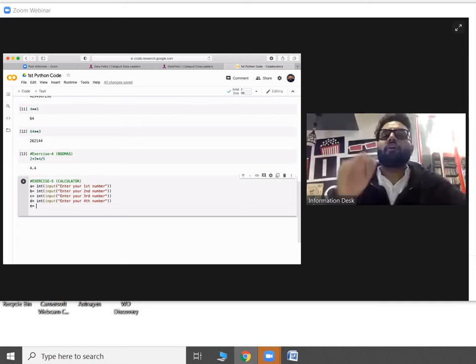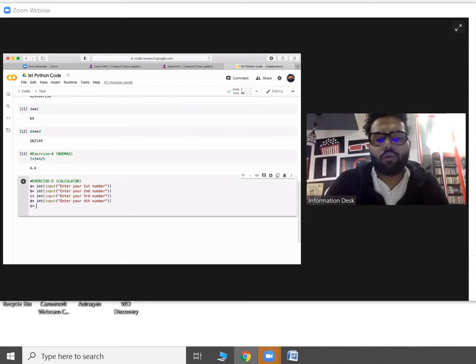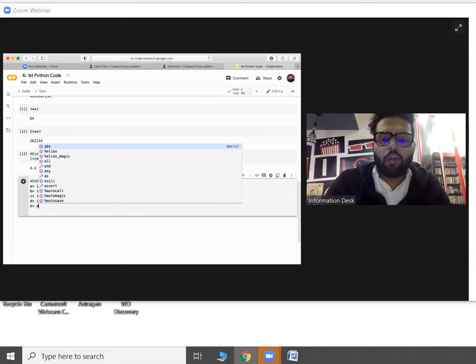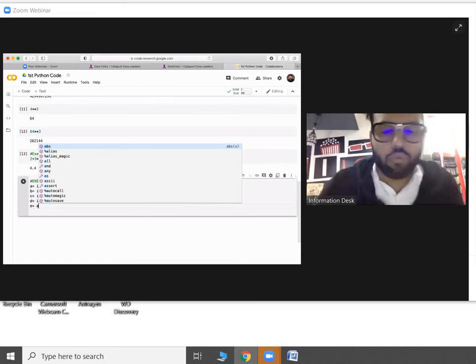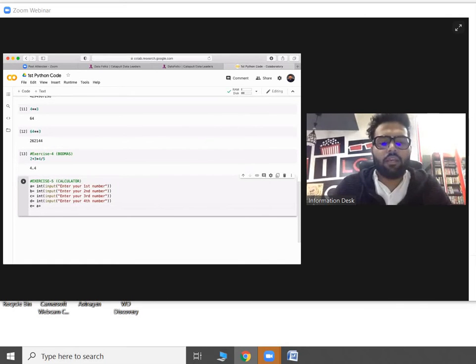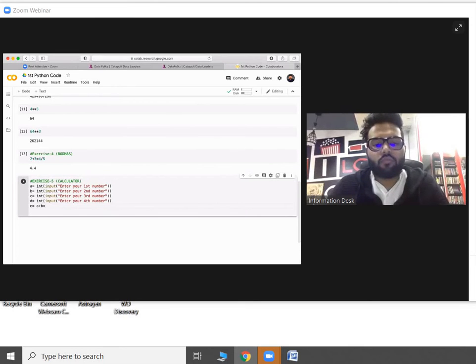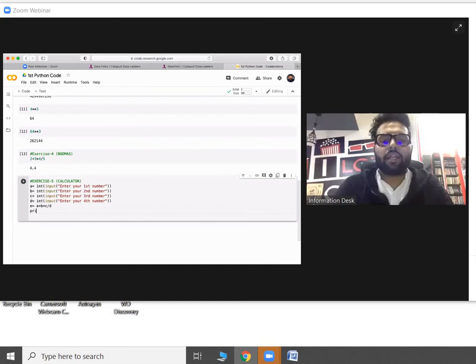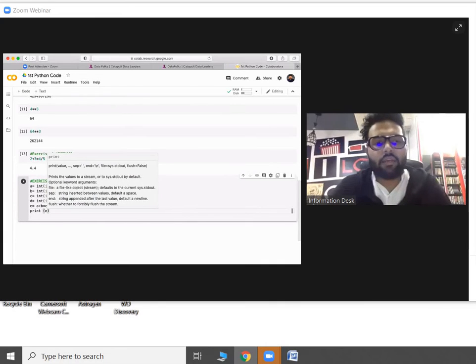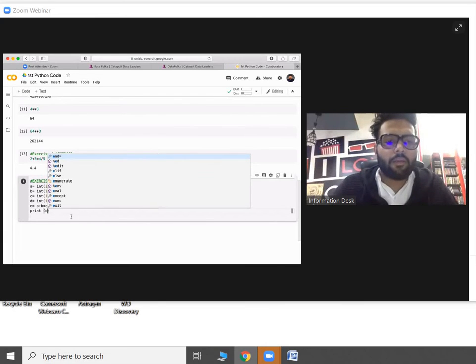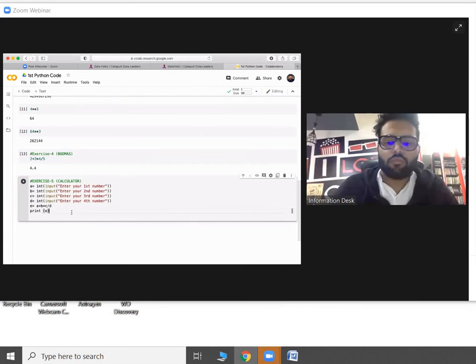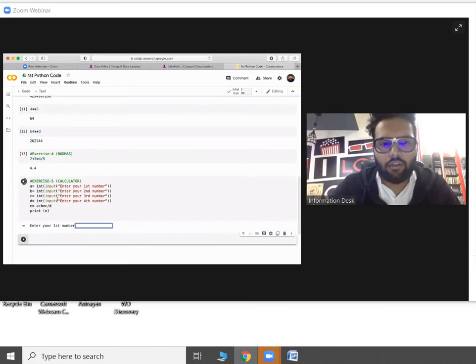That's the kind of calculator I need to build. So I'm going to give it a command. The command is E is equal to, this is the BODMAS rule. I want my calculator to do A plus B into C divided by D. This is the rule that I want my calculator to work on. And then I'm going to directly print E. Open your parenthesis and type E. And click on Shift Enter.